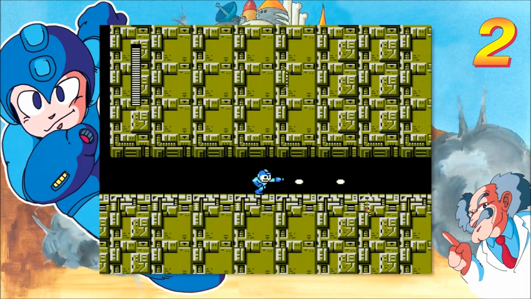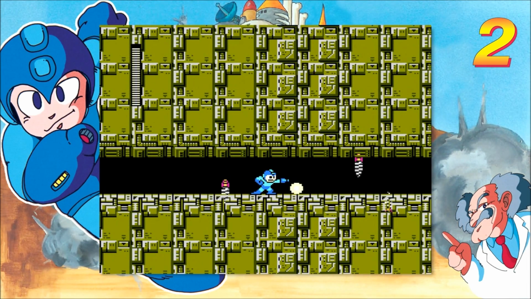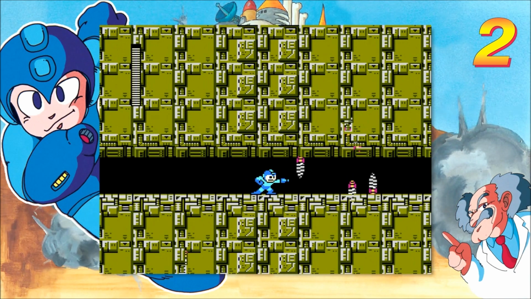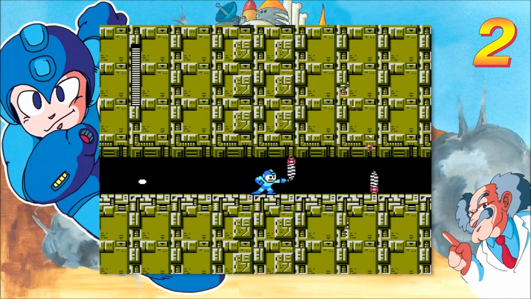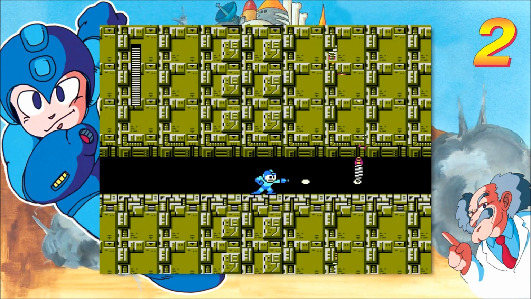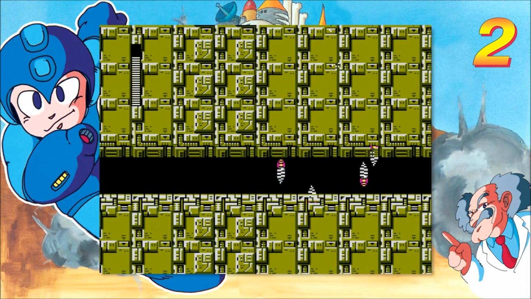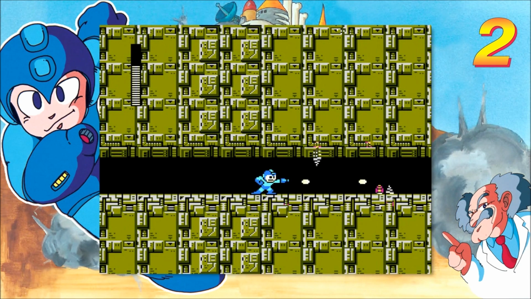Well, we got one of these. Yeah, the weird drills coming from the ceiling stages. At least this will give us a chance to get some ammo back for some of our stuff. Because you never know when you're going to need item 2. I forgot about the layout of the stage. I did not remember that, so therefore I wasn't able to take advantage.